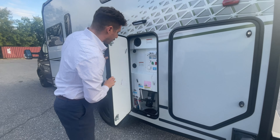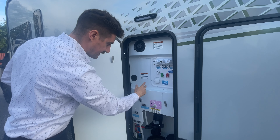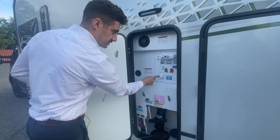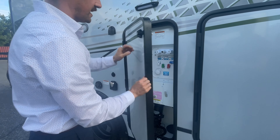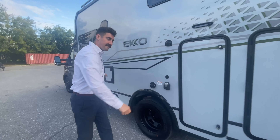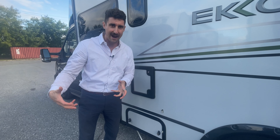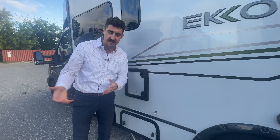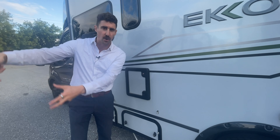In through here is your wet bay. This is your potable water fill right here. And notice the heating duct all through here — this is going to keep everything nice and warm so that nothing freezes. You've got your shower hookup, your winterization compartment, your city water hookup, and your gray drain. There's no black drain because in this Winnebago Echo you actually have a cassette toilet. You unlatch this and that's where you take your toilet out. You lose a little capacity in the tank with a cassette toilet, but you don't need to be at a campground to dump your waste — you can pull into a truck stop, grab your toilet, and dump it right there. Super convenient for off-grid camping.